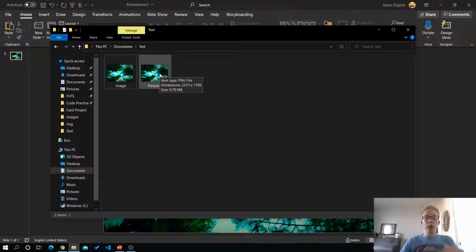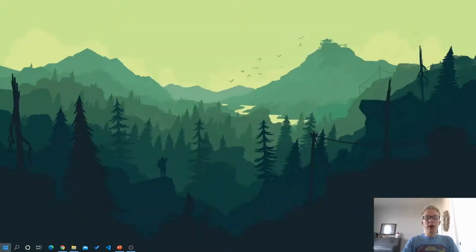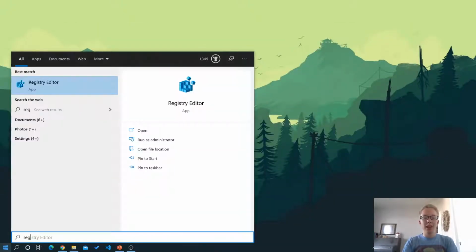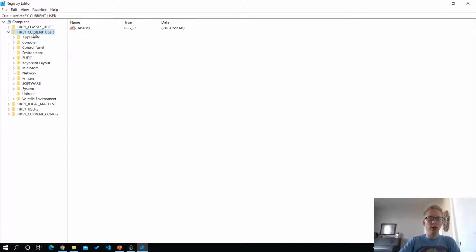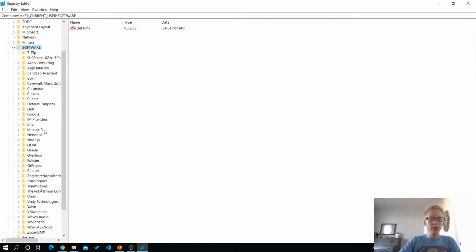So here's what we can do. Click on your start menu here and just type in reg and click on the registry editor. Press yes when the option comes up. Okay, so this is what it's going to look like when you open the registry editor. Now we're going to go through a series of folders, so if you just listen carefully, then you'll be just fine. We're going to double click on HKEY_CURRENT_USER, and then we're going to find software, double click on that one.